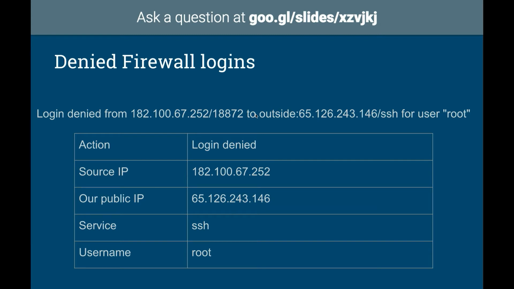I'd never thought about this until I had this visualization and was starting to pull this data, but this now told me, wow, if people are only trying to use root to log into my firewall, you know what username I should not use? Root, because people are trying to use that. So I can take this attack vector and eliminate a good chunk of it by pulling in what people are trying to do.